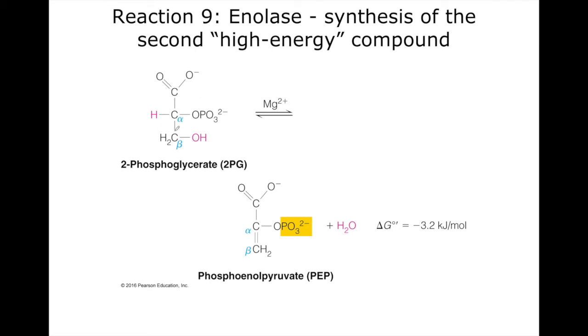Here we have our 2-phosphoglycerate, and that is converted into a very high energy molecule called phosphoenol pyruvate. The enzyme that catalyzes this reaction is called Enolase, and this is phospho because we have a phosphate group, enol because we have a carbon-carbon double bond, so an alkene, and then the pyruvate is the overall name of this. So phosphoenol pyruvate is the molecule that's produced by a catalytic reaction with enolase.